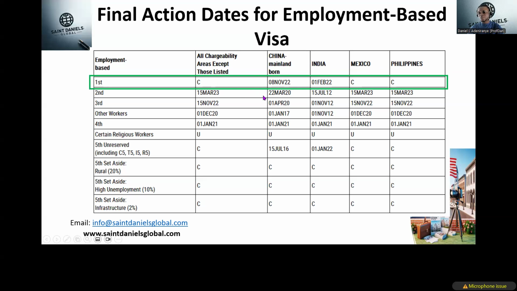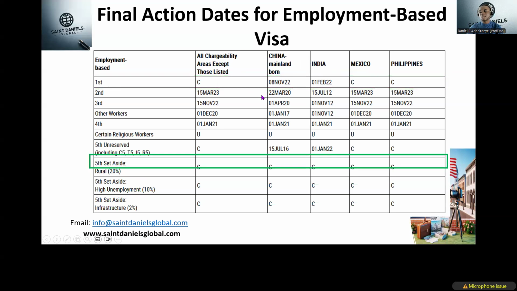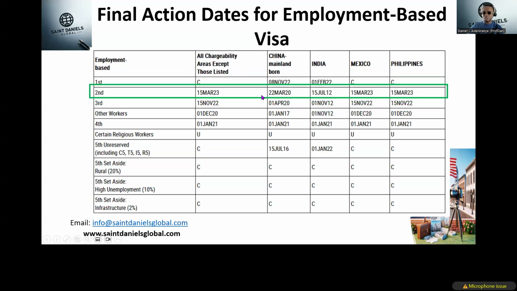On the other hand, look at that of the second preference, the EB2 category. Again, let's look at India. Now, for Indian applicants, they must have a priority date that is before July 15th, 2012 in order to get their visa process.